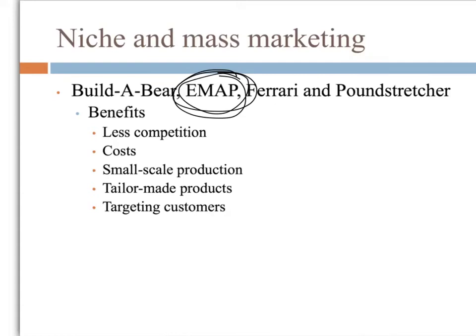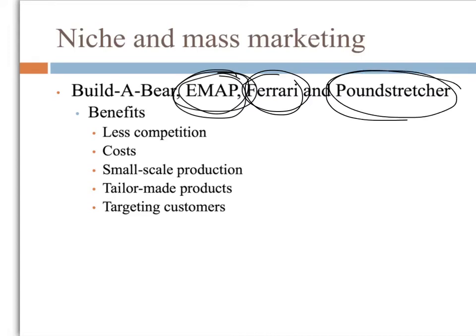Some niche markets are based on exclusive or high quality products, that's what I've told you about Ferrari, or are found in remote locations where higher prices can be charged because of the inconvenience of consumers finding a substitute. So it might be that you have a petrol station in the middle of the Highlands of Scotland, so because there aren't many substitutes, you can charge more.